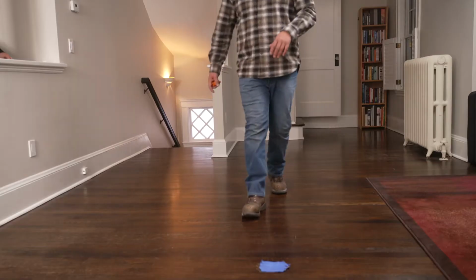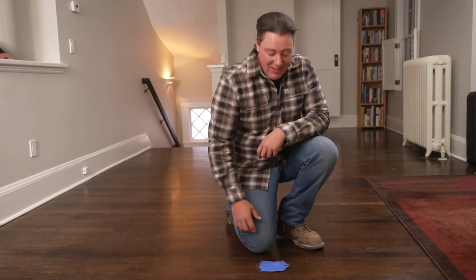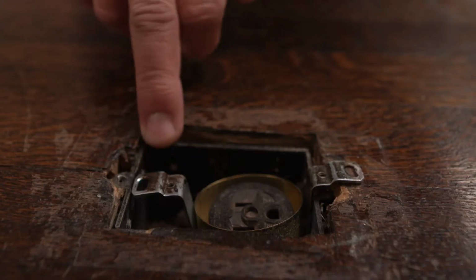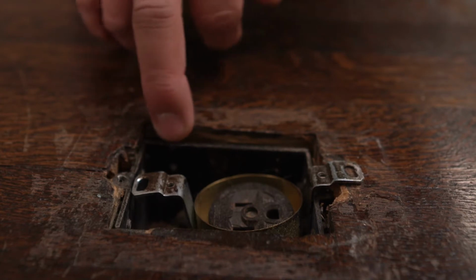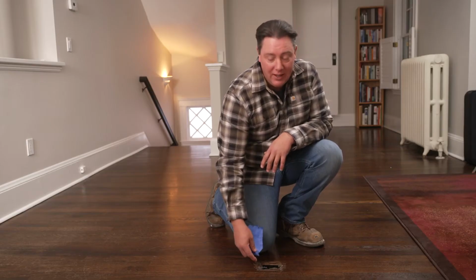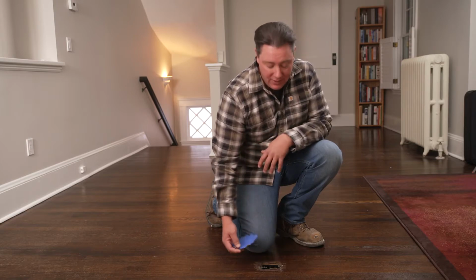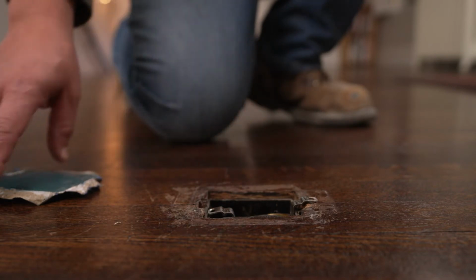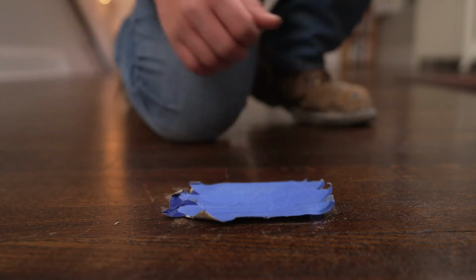And every once in a while you find something unusual, and in this case we did. Underneath this blue tape that someone thought was a good idea is actually an old floor receptacle that's, I'm not sure how old, that looks like it's still possibly active. No metal plate, not really held in, just waiting for something to fall through and hit it. We want to make sure that we de-energize this, take this out, put a nice solid cover plate over it, and make sure nothing falls in here that could cause a problem.